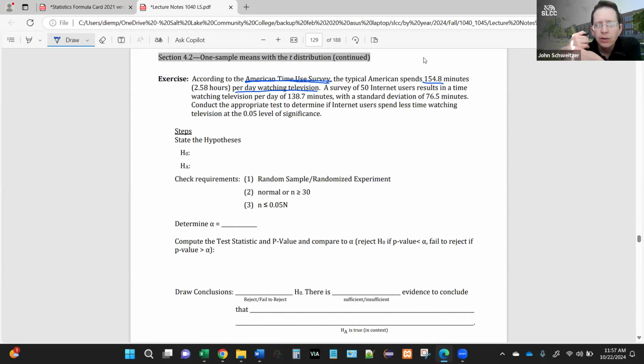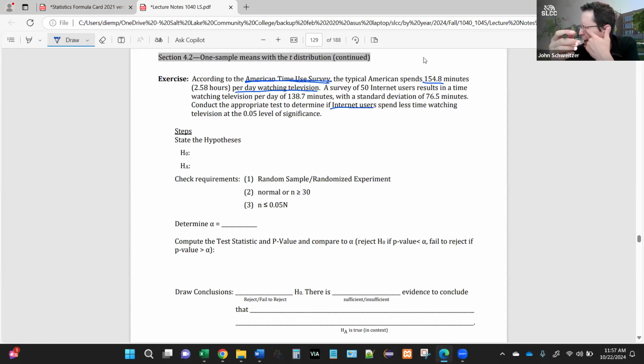Okay, so this example is kind of an older example, because everybody uses the internet now, or almost everybody, right? It's very, very common to use the internet. It's hard to imagine a lot of people that are not using it at least sometimes. It's just so ubiquitous. So this idea of internet users, it's almost everybody now, right?